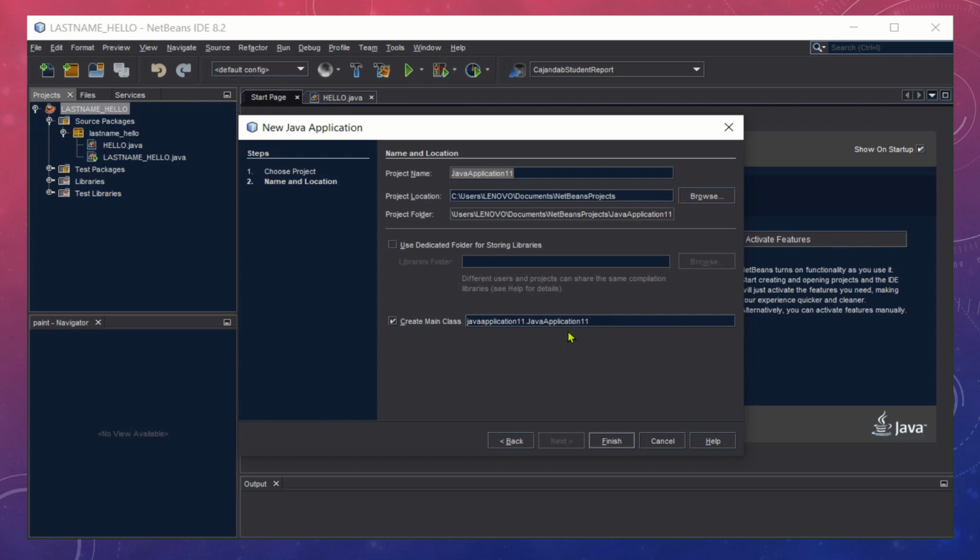Let's name our project last name. Do not forget again to type your last name and then Rectangle. Make sure that the Create Main Class checkbox is checked and then click the Finish button.